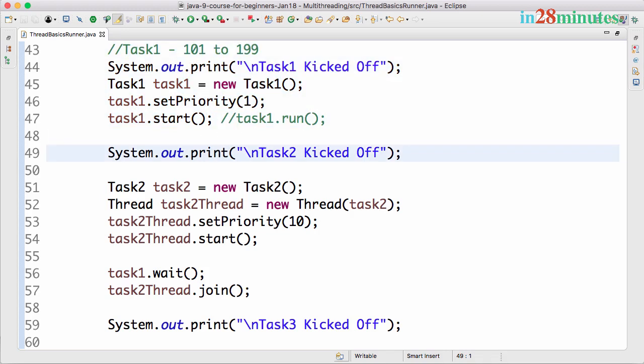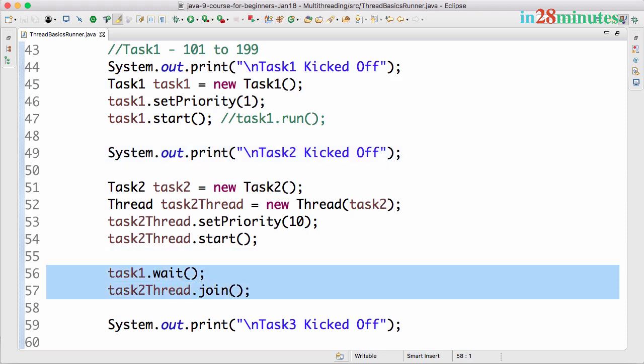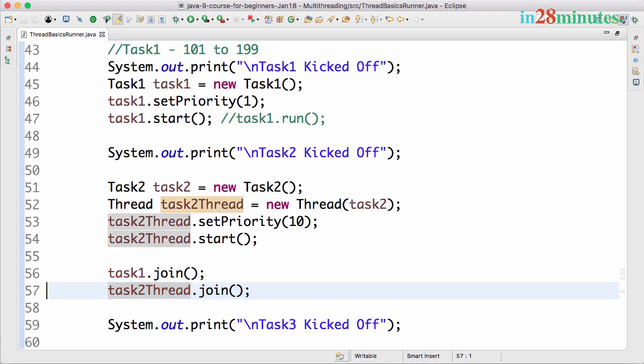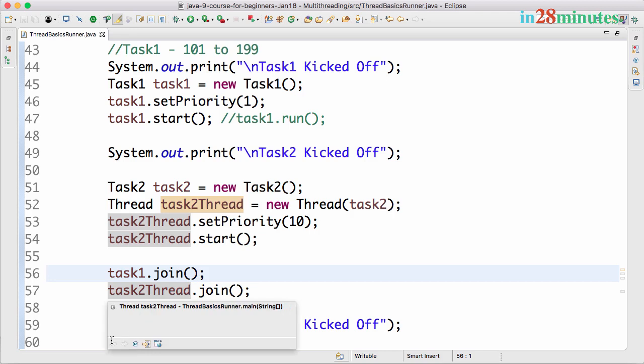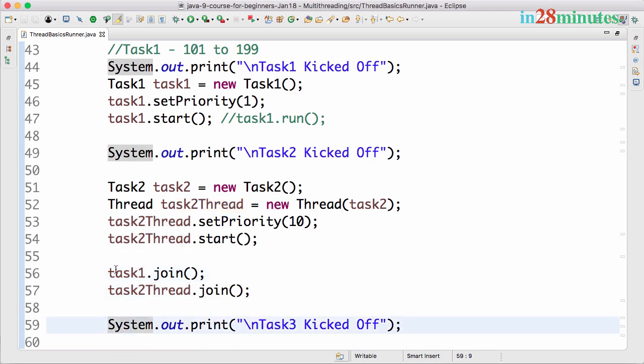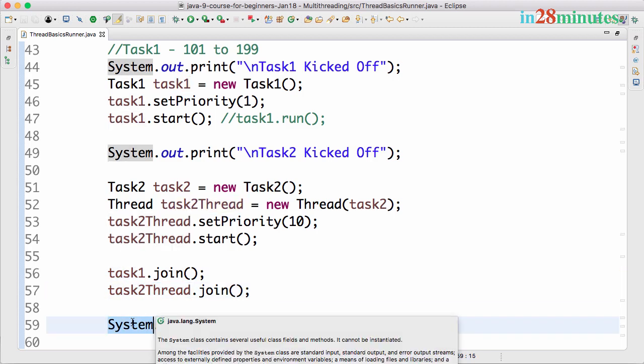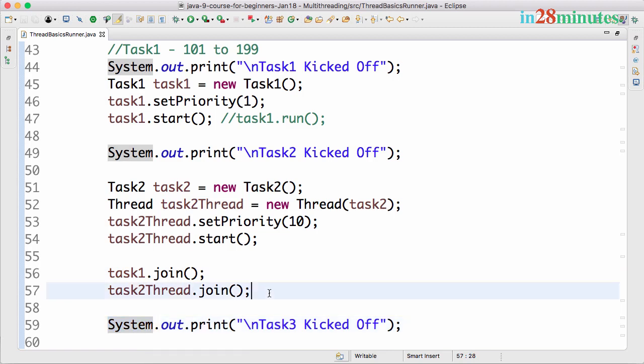The other problem is, let's say I would want to wait until one of task 1 or task 2 is complete. That's not really possible with the basic things that we can do with threads. So I would want to wait until either of task 1 or task 2 to complete. If I write code like this, then this would wait for both the task 1 and task 2 to complete, and only then execution goes here. But if I want to execute line 59 after at least one of these tasks, task 1 is completed or task 2 is completed, I would want to go to 59. That's not possible in this way of executing things.